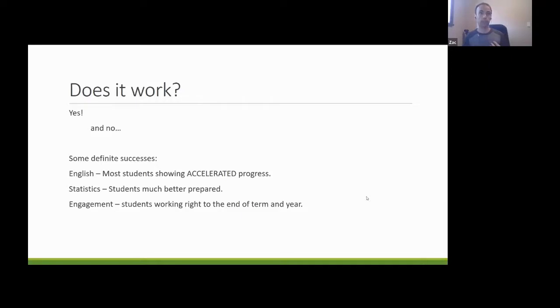I'm actually about to change schools. On Monday I started a new school, but I've had to plan the last 3 weeks of term, and it's actually been a really easy process because my students have done their learning and they're all ready. They will just work on their project right the way through until the end of term, and be engaged in that.